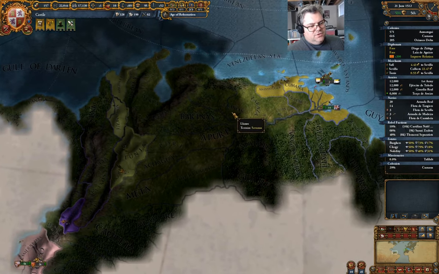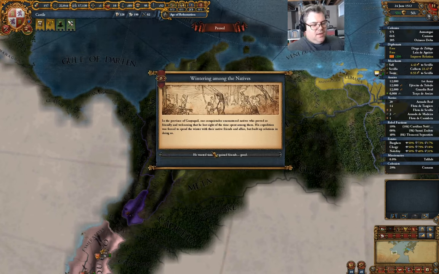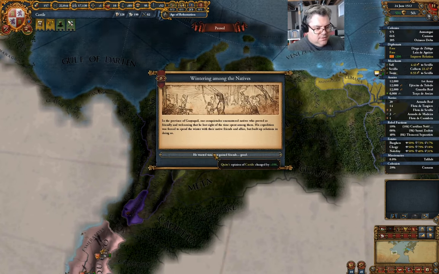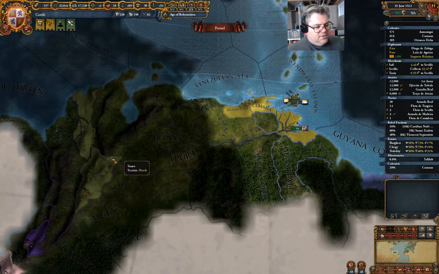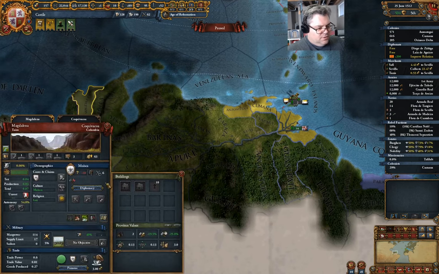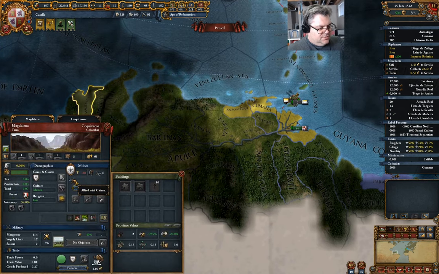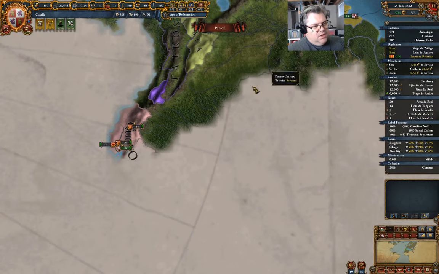You know what I could do? What I could do is just go over here and yoink some territory from here. Who are they allied with? Chimu. Chimu's down here.